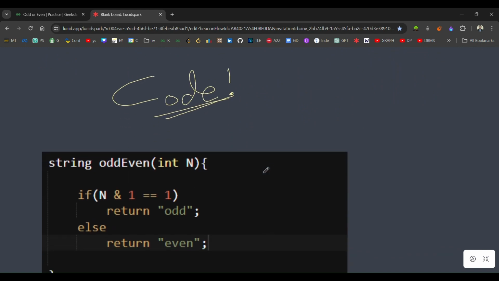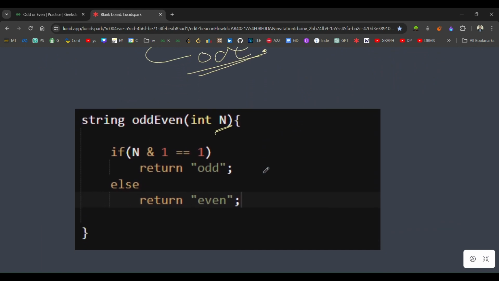The code is very simple. N is given to me. I'm just checking whether n AND 1 is equal to 1 or not. If it is, I'm returning odd. If it is not, I'm returning even. It's a very simple code, but it's very important to understand how these things work internally.